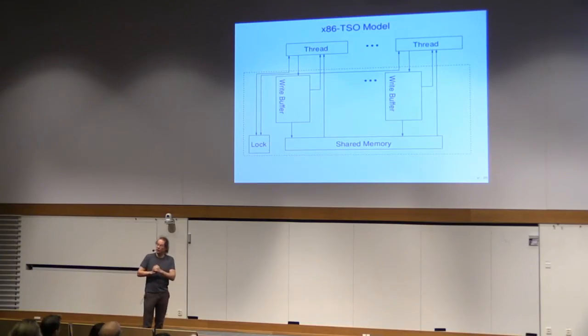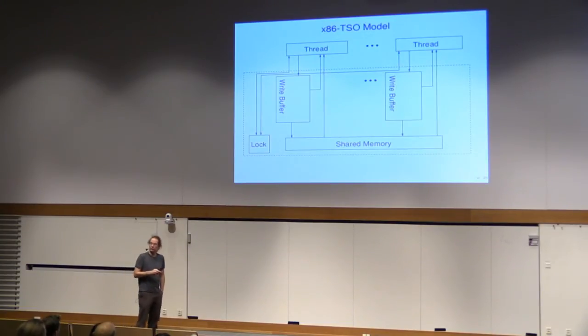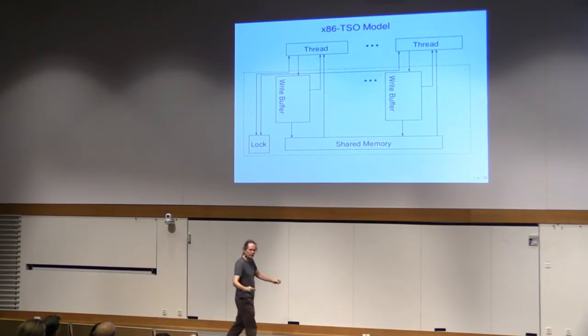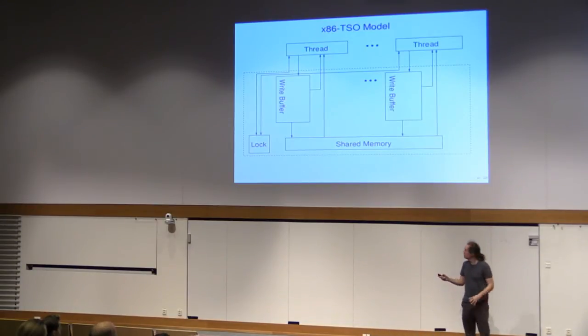But I can tell you that a good programmer abstraction for x86 is something a bit like this. Each of those hardware threads we can think of as not acting directly on the shared memory, but pushing its writes into a FIFO buffer of writes and reading, if it can, from that write buffer, and otherwise reading from that shared memory. I'm just plucking this out of thin air in order to save you the several years that it took us to go from that observational data to a shared understanding with various people that this is a good programmer's model.